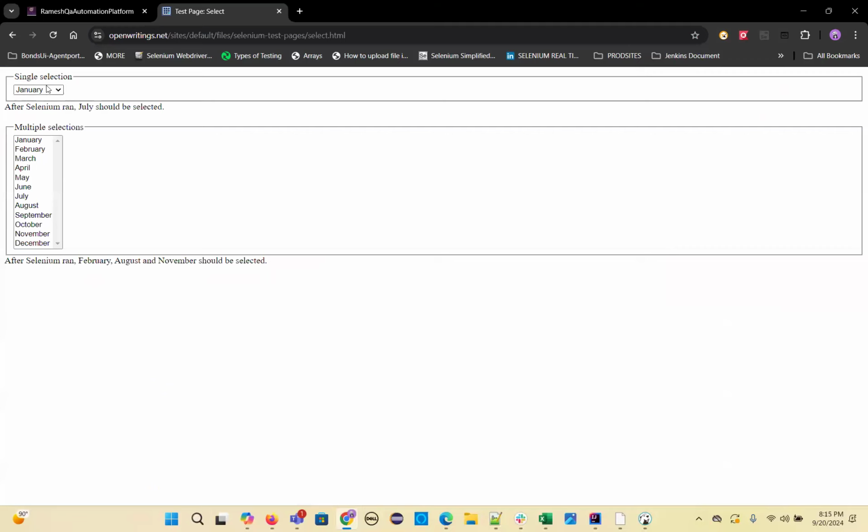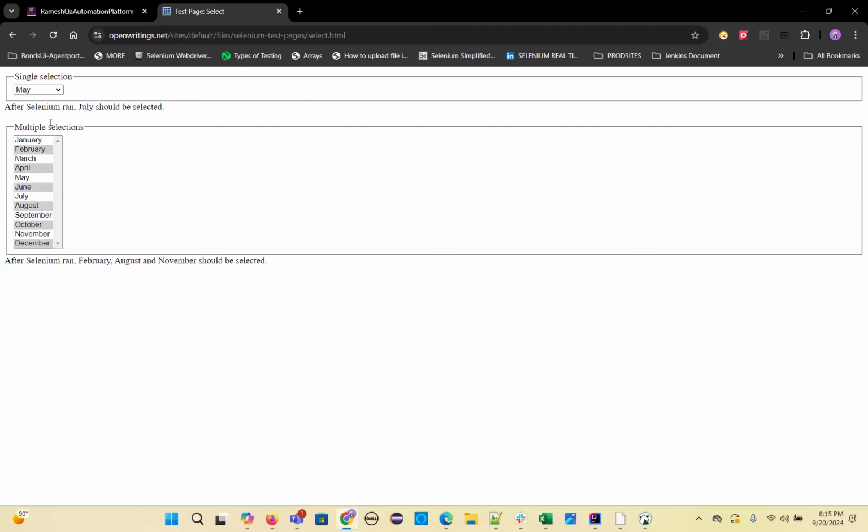And this is again the single selection dropdown, and these are multi-selection dropdowns. You can select multiple options. So this is the multi-selection dropdown. All selections will be shown to you. But in the single selection, only one option you can select at a time. Next time, the other option won't be shown. But in this one, your selection will be retained in the multi-selection.